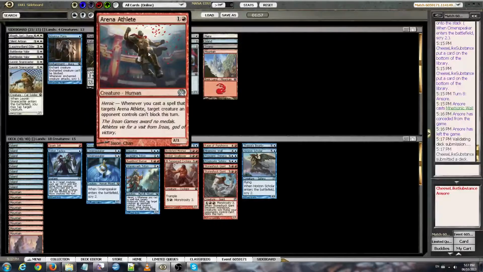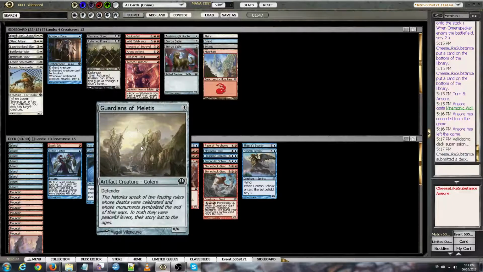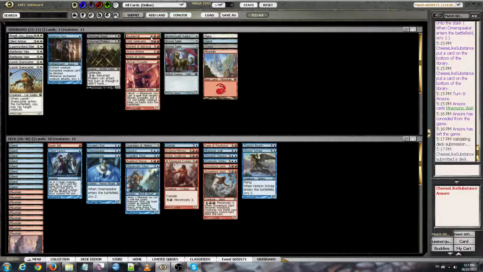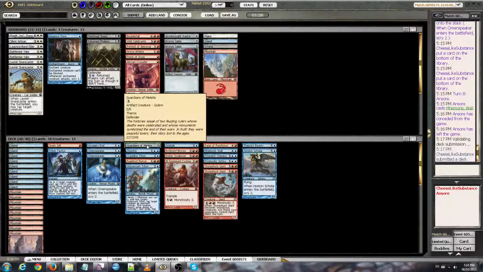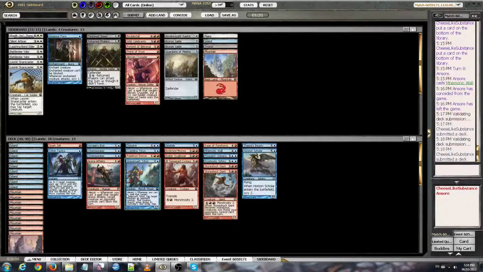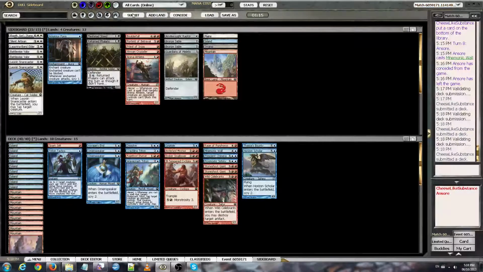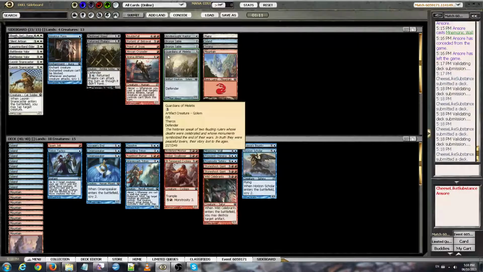I guess one option is Arena Athlete, but again, we have very few ways to trigger it. Actually, maybe I should remove this Guardians and put in something with power, like Wild Celebrants. Alright, actually I'm going to cut Guardians of Miletus for Arena Athlete here, just because it's going to be slightly more relevant than the 0/6 Defender, I think. Actually, no, it's gotta be Wild Celebrants. It's gotta be the play if I'm putting in another card. At least this guy gets through his 2/3s. I don't know, this might be wrong, but we'll see.